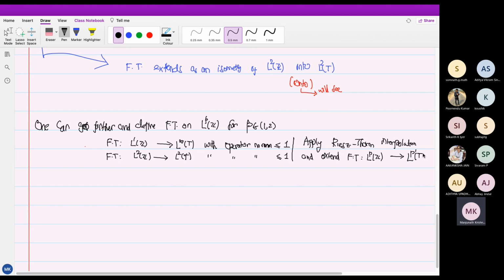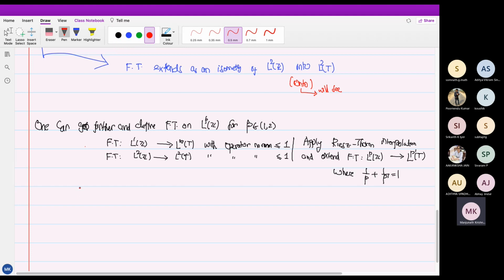Look back at the Fourier interpolation theorem where 1 by p plus 1 by p dash is 1. That's the conjugate exponent. And it's an extension, because if some function is in the intersection, for example in L1 as well as LP, then it will agree with the original. So this is the Fourier interpolation theorem. That's how you can extend it to all LP functions also. You won't be using this. I thought I would mention this. It's an important point.